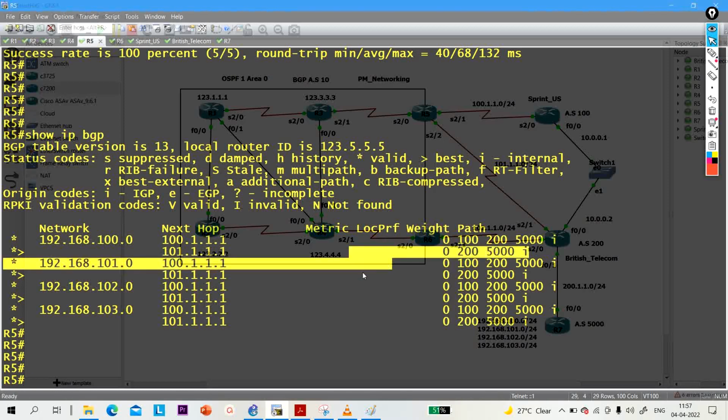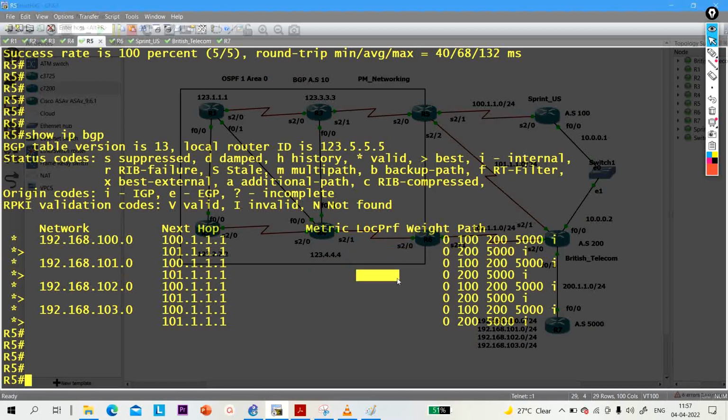You can see local preference is 0. So again local preference is tie, then they will check self-advertised. Both routes are received by this router, right? This router is not advertising this prefix, so they will not check self-advertised. So self-advertised is also tied, then they will check AS path, means total number of AS.